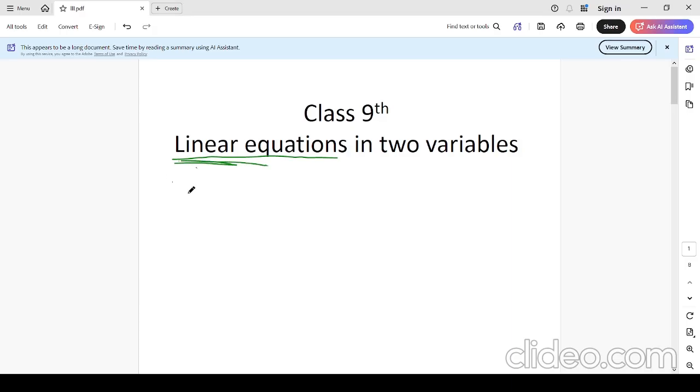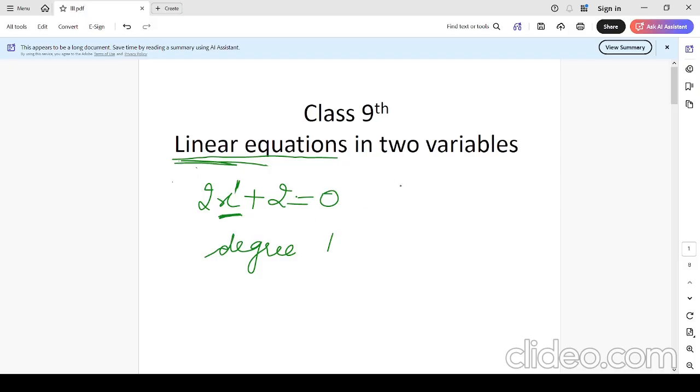So, if I write a random equation like 2x plus 2 equals 0, is it a linear equation? How do we identify it? In a linear equation, the degree of the equation is always 1. So, where to check the degree? With the variable. Here we have x as the variable. So what is the degree of x? Since there is no power of x, we take it as 1. So here the degree of this equation is 1 and it is a linear equation.